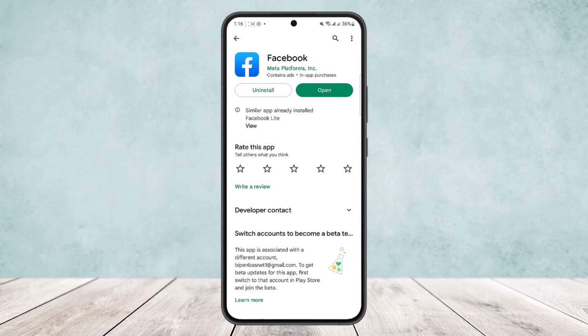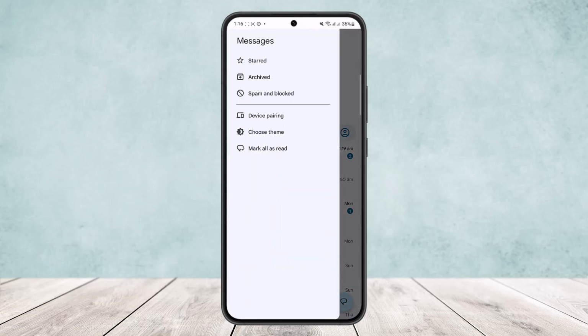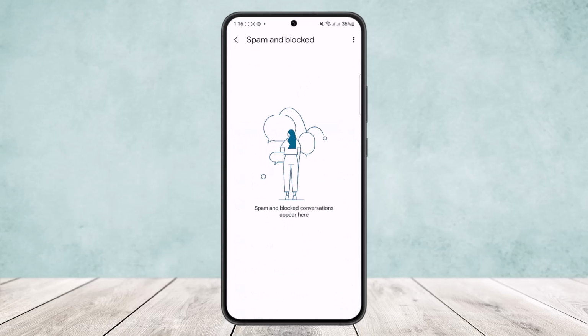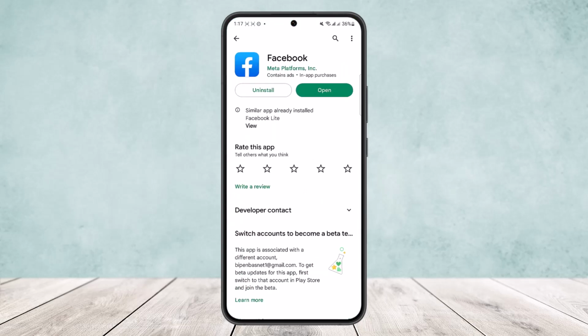The first thing is your number. Make sure you are in a place where there is network, so that you'll be able to receive the code. And if you are receiving the code, the second thing you want to do is check in your spam messages. Simply open up your messaging on your device and head to the spam option there, or the spam and blocked option, and if the code has been blocked or spammed, you can search in here, and if it is here, you can copy the code, head into your login page, enter the code and log in.